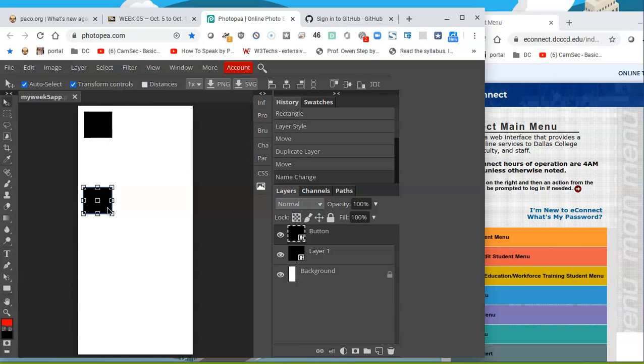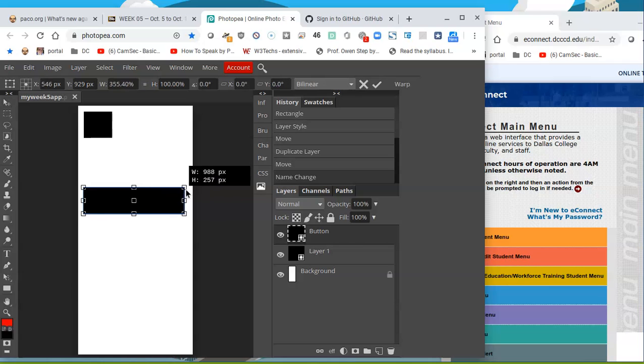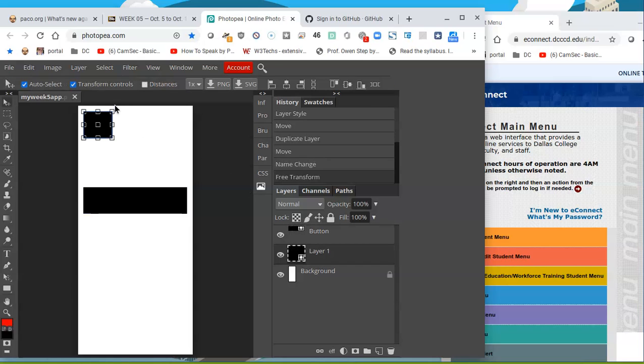Basically, the transform controls, these anchors appear, and I can drag them to the right side, or just make them wider. So now that's wide, and as long as layer 1 is selected, okay, I'm going to turn off the transform controls and click on that, and I'm going to make another copy of that button.